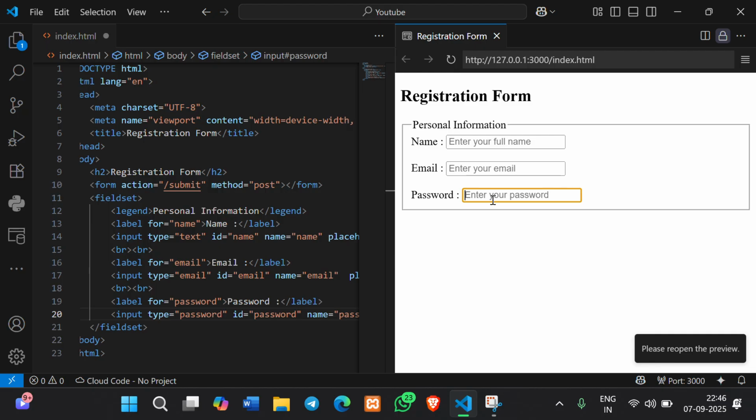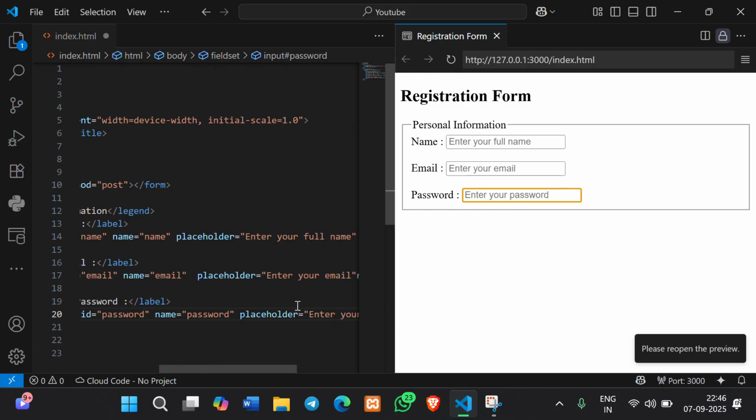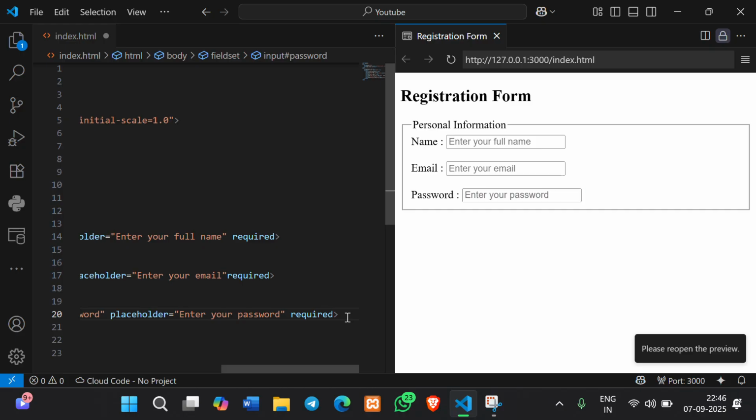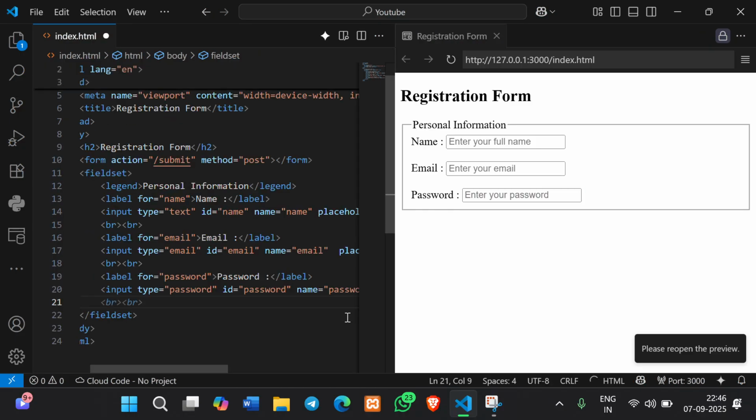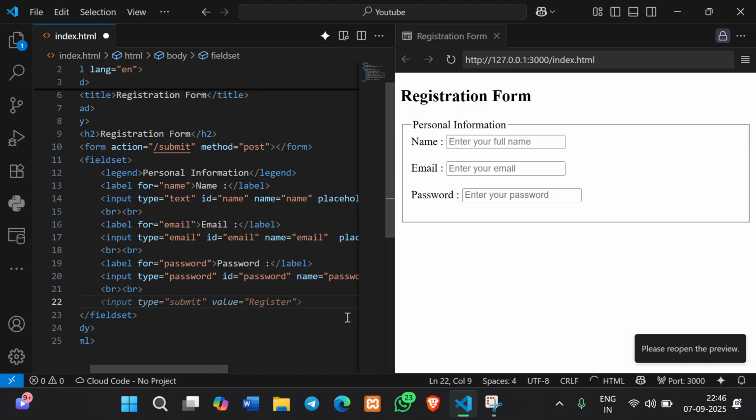Okay, so now we will create one more input field for confirming the password. Here we can create one more label. I have given BR because I want a space between these two, like I want a space between name and email. This space is basically coming from the BR tag only.